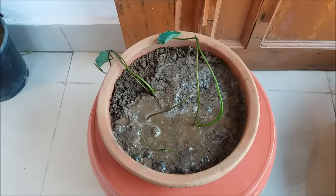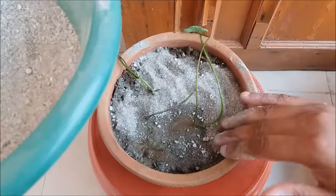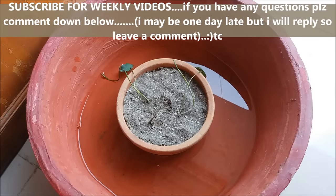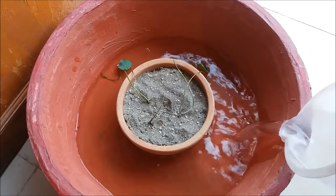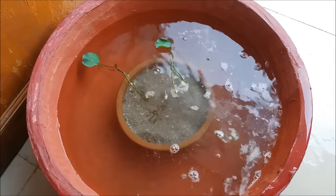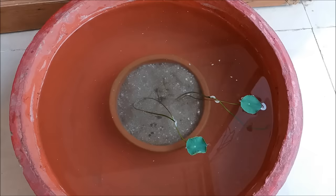Cover the potting mix with a fine layer of sand or a small gravel. It will help to provide support to the plants. Take a big container and gently place the small container in the center. Gently fill the container with water. Keep the container in partial shade.